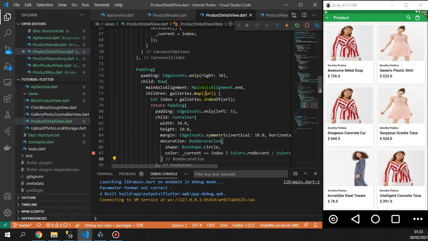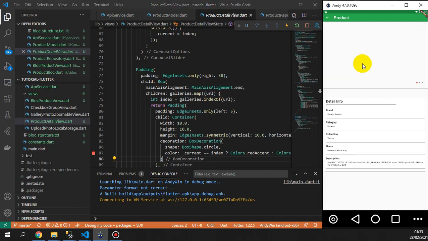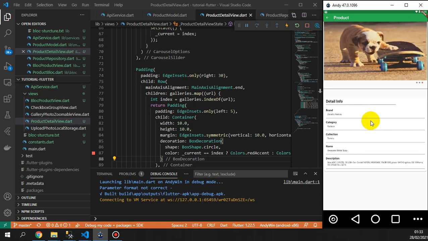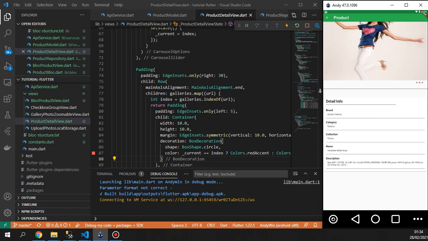I mean, this is for the index indicator, so I want to show you that this is the indicator and this is the carousel, right? So this is the image of our detailed product. And when I try to swipe left, the indicator will move to the index of the image.